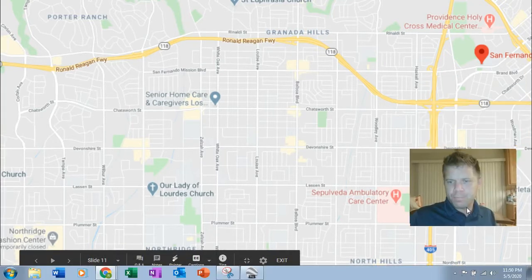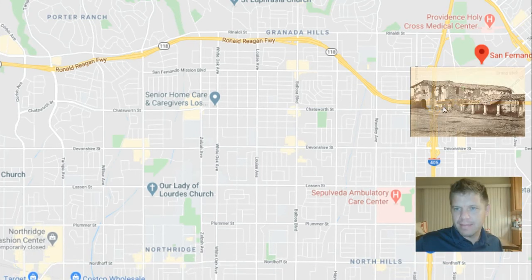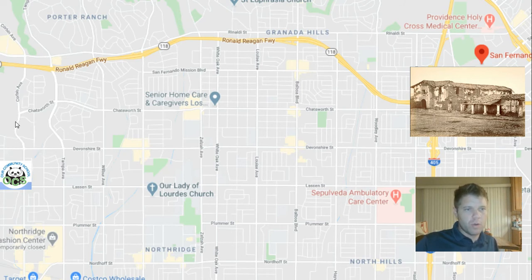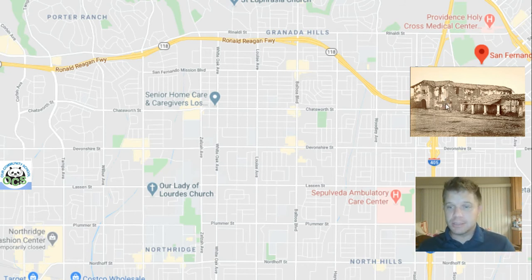So here's what we're talking about. This is the San Fernando mission right there where that dot is. And this is actually our valley — that's where we go to school. Here's Devonshire, here's Corbin, here's our school. Hey, here's Porter Ranch — Ellen lives there! And so De Celis, the Spanish fellow, regains a lot of this land. That was 1854.